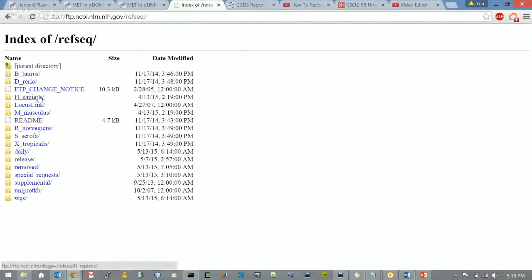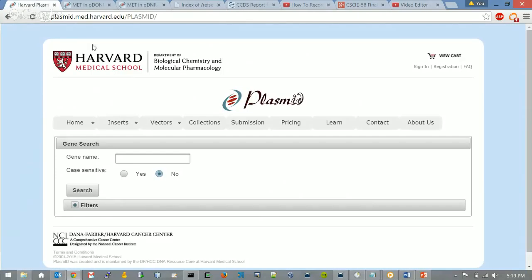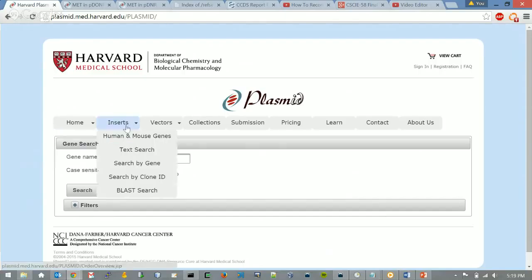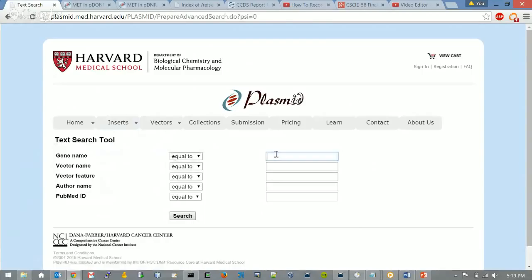You can see there are several different species here. I think the tool that I'm talking about today is probably most useful for mouse and human, just because those are the ones that have tons and tons of data. And for example, let's say you're going to begin an experiment. Well, this is where I work. This is a plasmid repository. This is how the idea was born. And let's say you want a gene of interest. Okay, good enough.